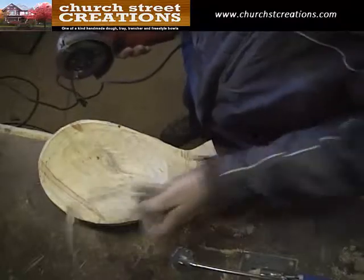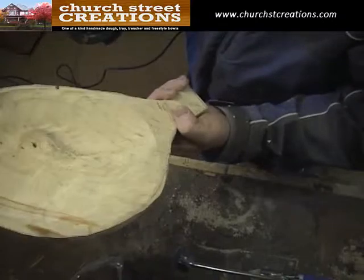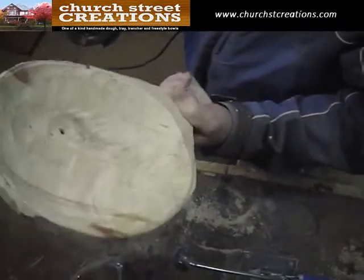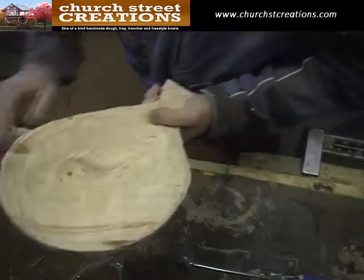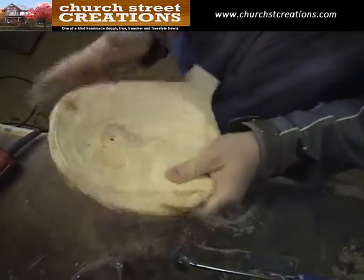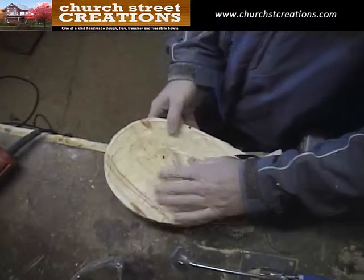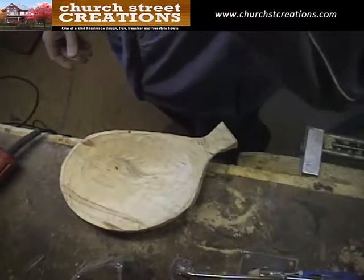This is the tricky part. I've got the handle close, and that's really all you need to do — just get it close and then spend the rest of the time shaping it with like an 80 or 100 grit sandpaper. The tricky part is when I start to freehand carve these edges without the clamp, because I really need to see the top and bottom of the bowl to carve around the side, which is difficult. I might be able to clamp it to the bench, but this is a smaller piece so you really got to hang on tight and watch yourself.